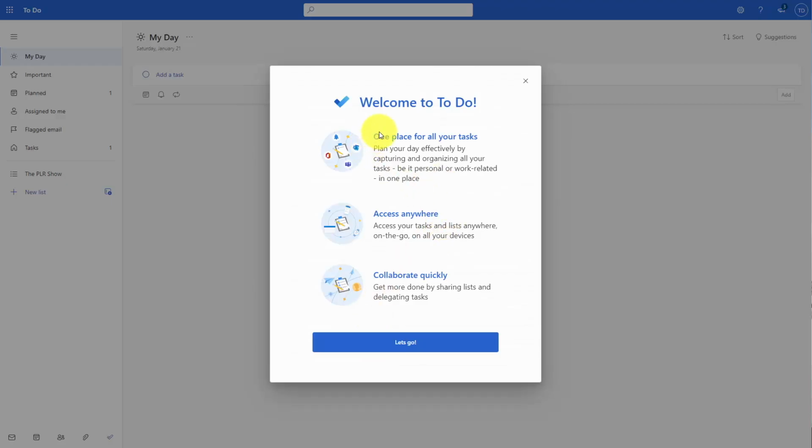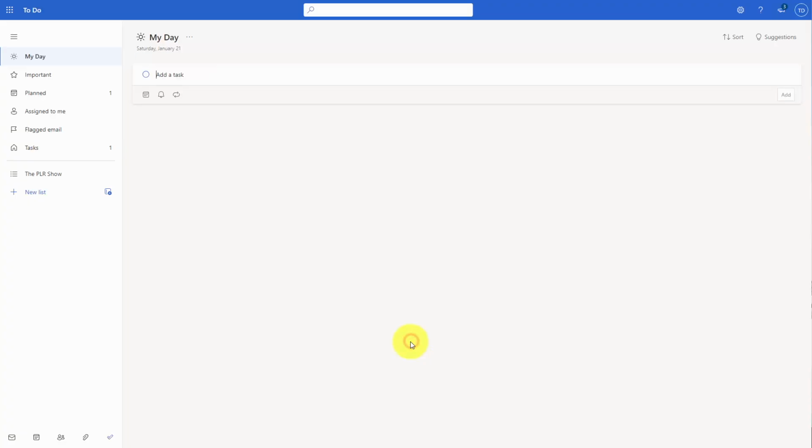And Microsoft To Do is a task manager that you can have access to on both your desktop and your mobile device. All you'll need to make sure that you have is your Microsoft 365 account in order to connect to what you're creating here in this area. We're going to click Let's Go. And what you can basically do is to manage your task in Microsoft To Do.